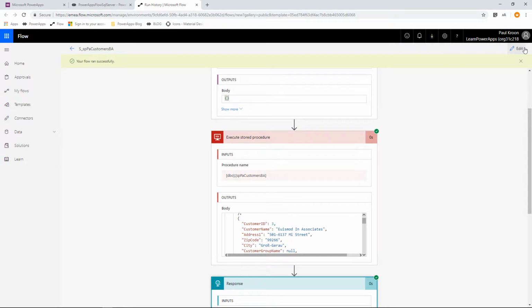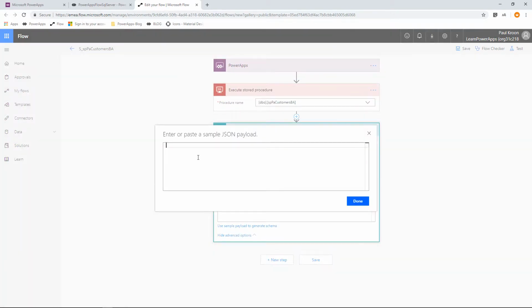and say we want to edit this and go to our response, use a sample generated file and do an enter. And what we have to check is where there are nulls, because when we have a null, the JSON schema isn't setting a parameter like string or number or one of the other types, and we should have that, because else PowerApps and Flow don't know which information to give back. So the customer group name is a string, so put in two exclamation marks. When it's a number, you just put in 0 and then the number is okay.